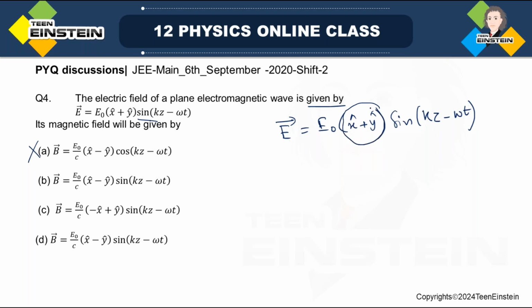What we have to check is this unit vector. By doing this, we are saying that the electric field and magnetic field will oscillate perpendicular to each other, right? We know from this equation that the wave is propagating along the z axis. Suppose this is the z axis. Okay, I think I'll redraw this.